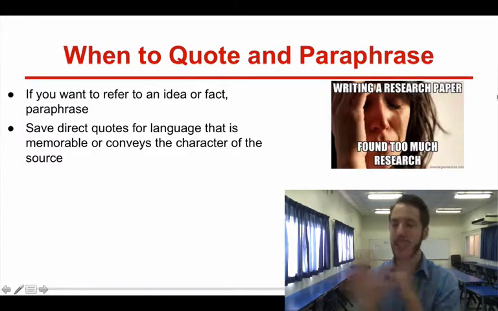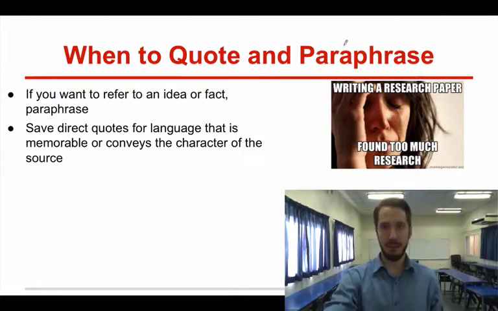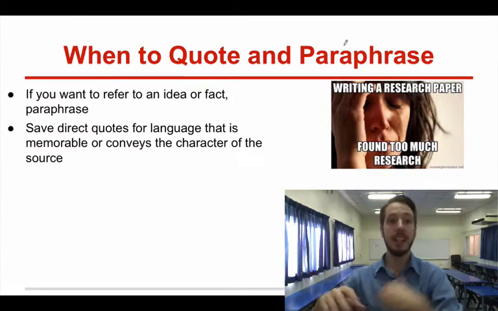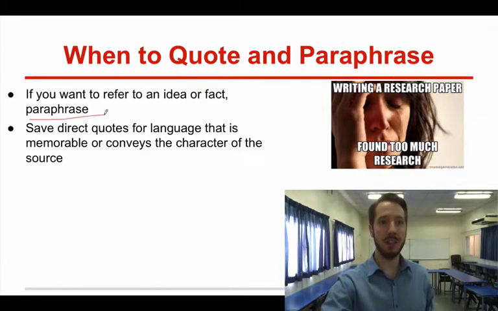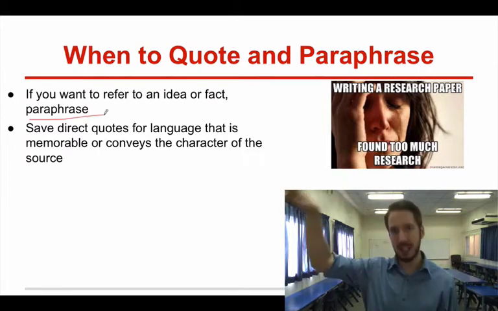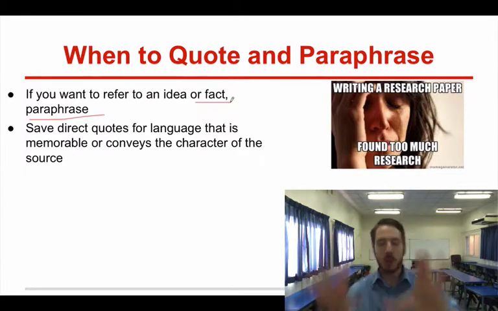Now, here's a great rule. If you're referring to an idea, just making a brief reference to an idea that an author had, that's when you paraphrase, because you're not going to fall into the trap of using their own language if you're just referencing the idea or referencing the fact. That's when you use paraphrasing.